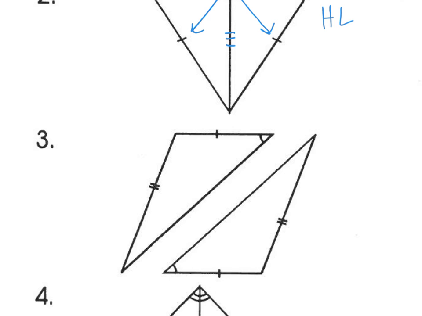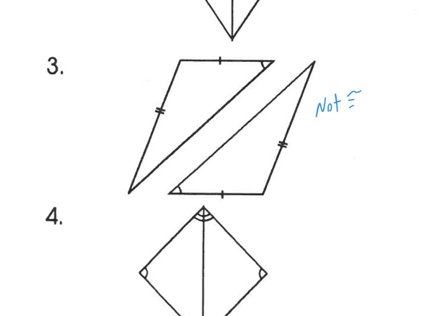You only know two sides, you can't use side. You only know one angle, so you can't use angle side angle or angle side. We can't even figure out the other angle because there's no vertical angles to figure out another angle. So the only one left is side angle side, and we have two sides, but the angle that we know is not between the two sides. If it was this angle here or this angle here, then we'd be able to say side angle side. But since it's the non-included angle, can't use anything. And now I don't know if these are congruent or not, but I know I don't have enough information to prove that they're congruent. So you can't assume that they're congruent just because they look alike.